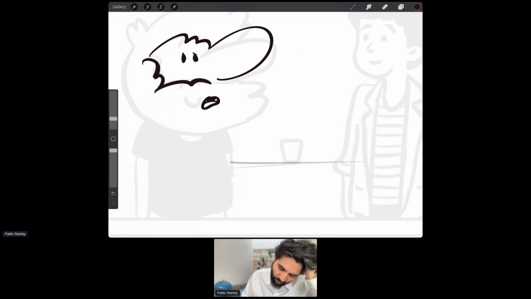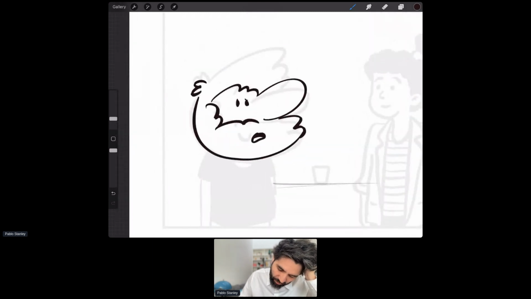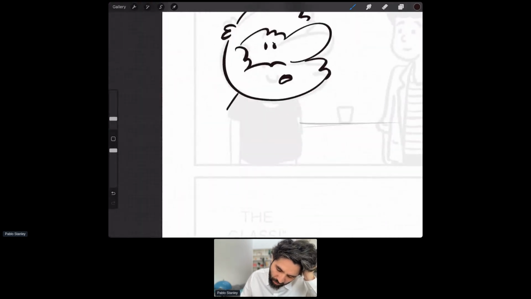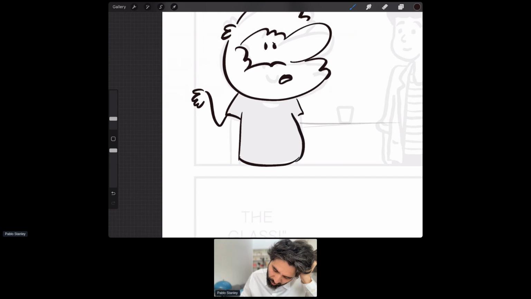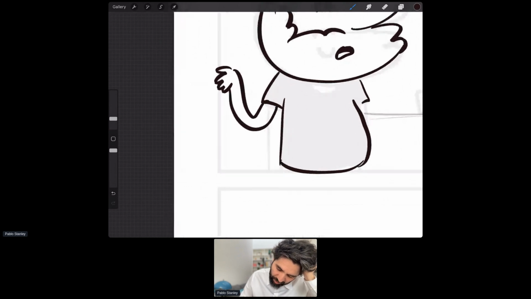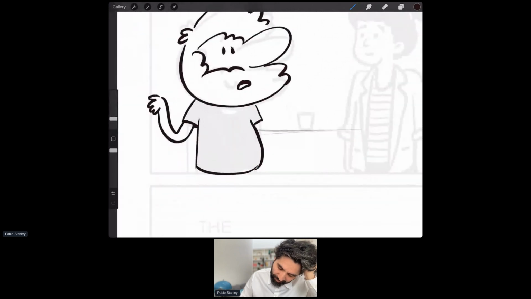Let's put the mouth open because it's talking and it's asking a question, and like this because it's kind of moving. And also it should have the hands like this, right? Because it's pondering, and a little beer belly. Although I don't drink anymore, so it should be a pizza belly, I guess. A burger belly.